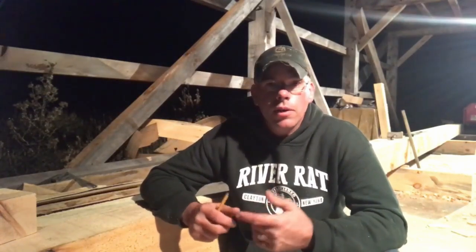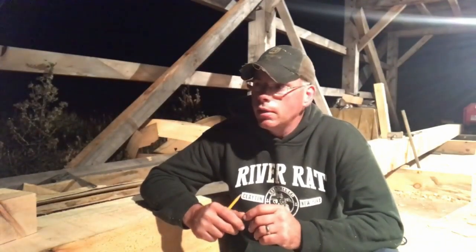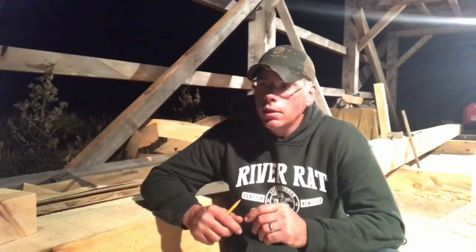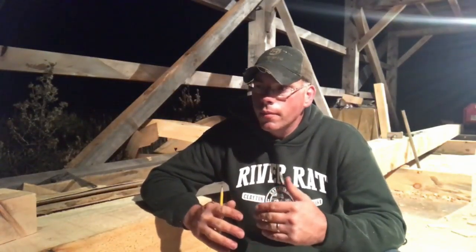So it's important when you go to lay these out, you put it together as it's going to be when it's sitting up above. Now, all of these I will draw bore, and I'll take you guys through how we do that. I probably don't need to, but I'd like to on these ones, because they're in as tight as they're going to get right now. So we're at a point where we can actually lay them out.